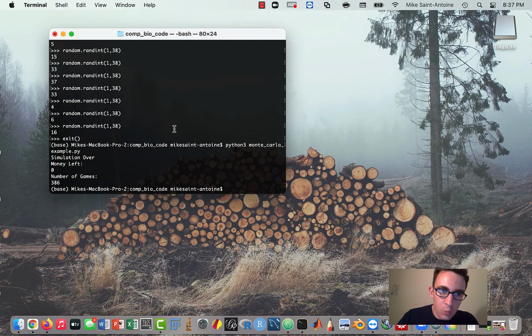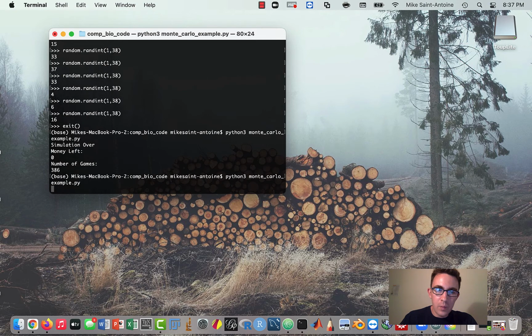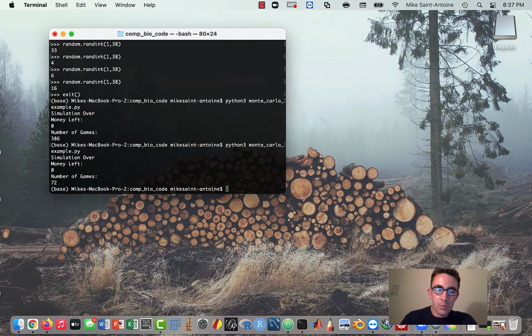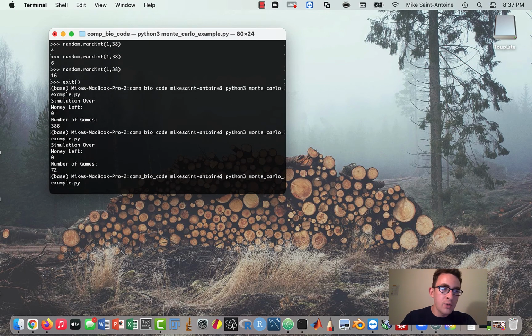Okay, so it worked. It says we have 0 money left like we expected, and the number of games for that run of the simulation was 386. But you can see that if you run it a couple times, you get a different number of games.